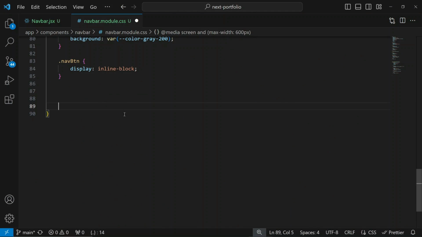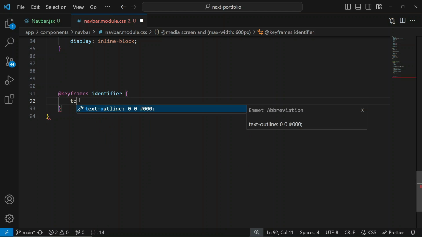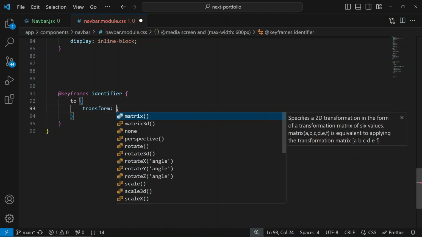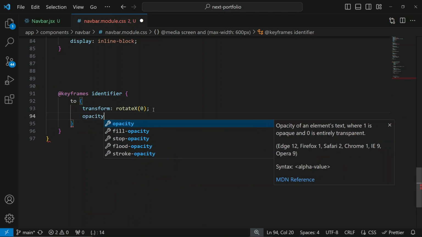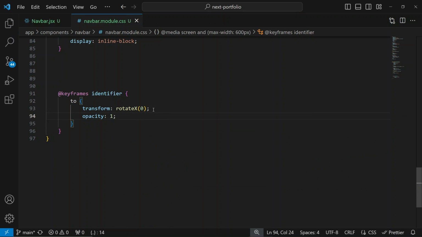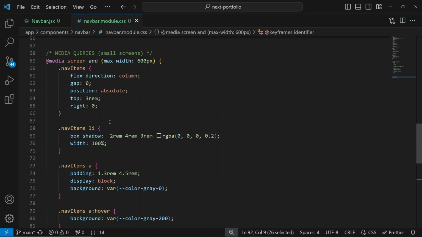All right, so to achieve that, what I'm going to do is to have a keyframe, and it's going to go to a transform of rotate x 0, right, and an opacity of 1. Okay, so this is the end state of the animation, and we are going to put it on the li, or the list item.